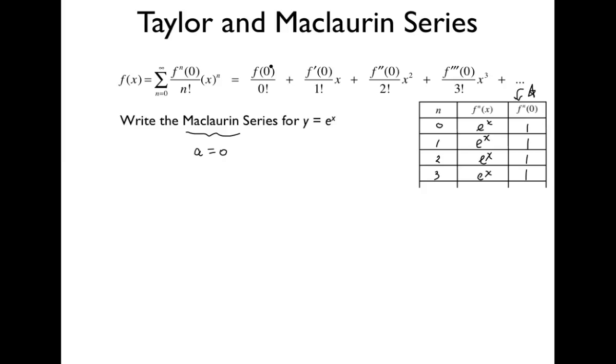It's giving us these factors in the Maclaurin series: all the derivatives evaluated at 0. So that's what this table is about. It's about finding all the derivatives, evaluating them at 0, so that we can plug into the formula. For this particular series, it doesn't matter what derivative it is. The nth derivative at 0 is always equal to 1 for e to the x.